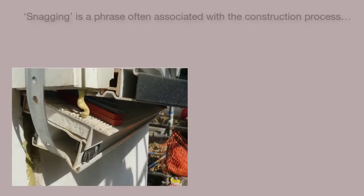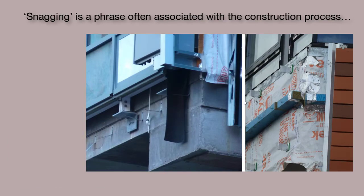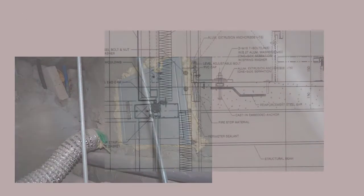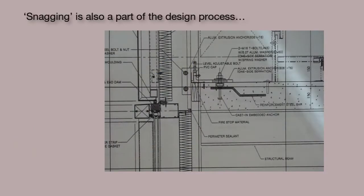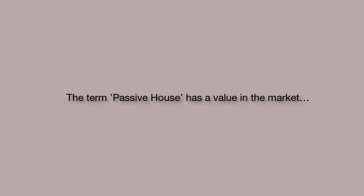Passive House is a challenge because the construction process has long been blighted by snagging — a seemingly endless sequence of minor faults on site. The design process also has its share of less-than-optimum decisions and habits that need shaking up. A dispassionate observer would recognize Passive House as having many of the characteristics of a franchise: the term has value, and projects that fail to meet the expectations of the franchise don't get to be called a Passive House.